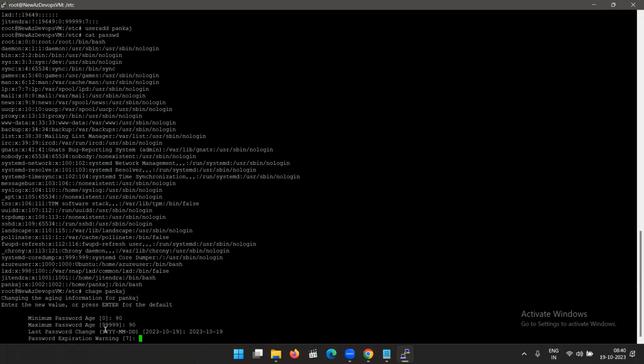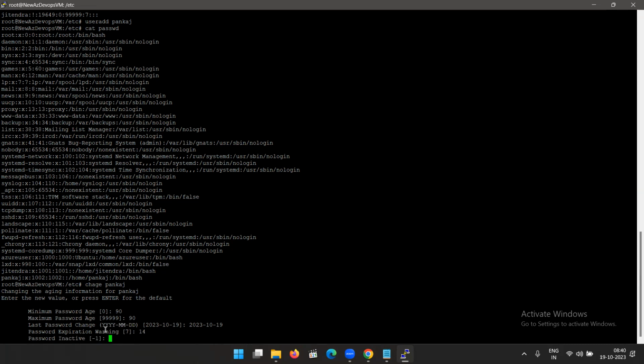Password expiration warning. So 14. Password inactive. By default, it is -1, means they are not giving any default days.